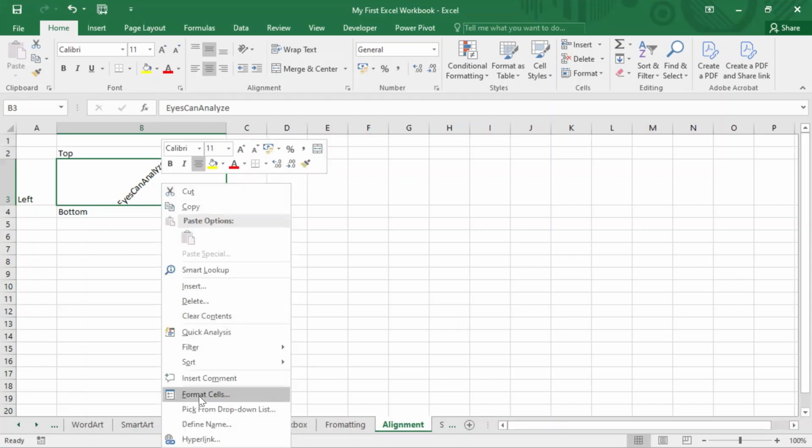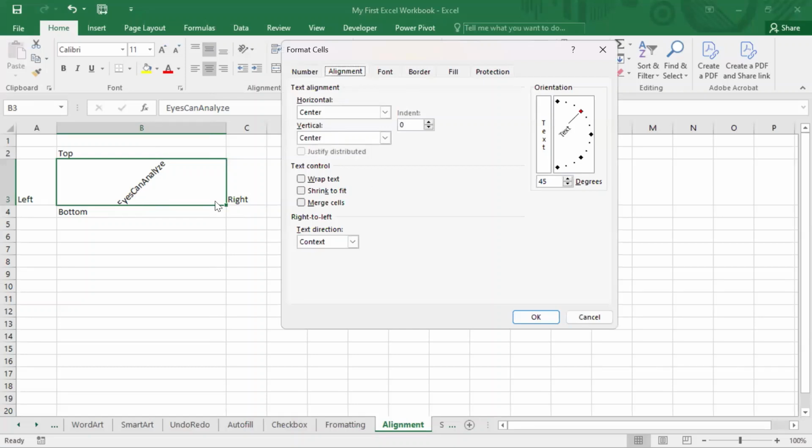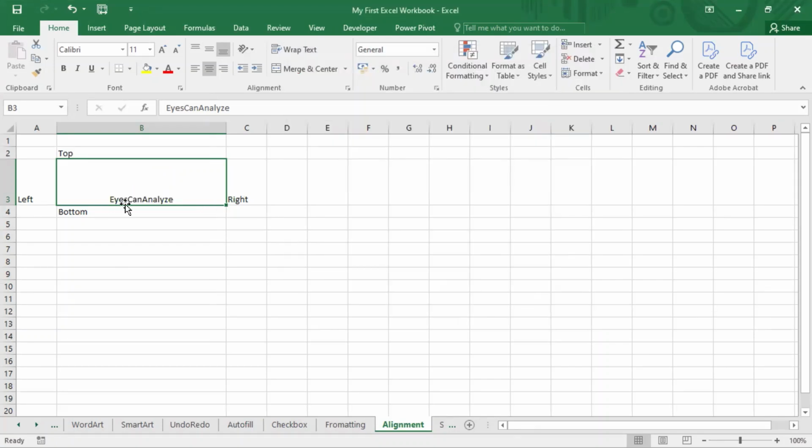So I can keep on changing the formatting of this text. I usually do it when I have a lot of data and do not have space on my report to show a certain thing. So I try to tilt it, make it 90 degrees or make the text look like this, and I say okay.